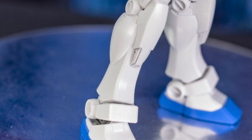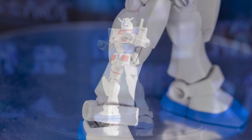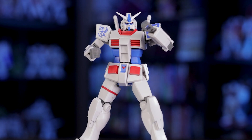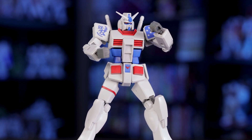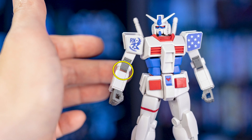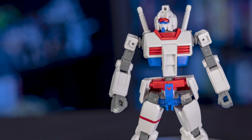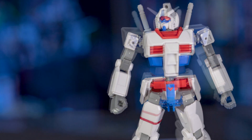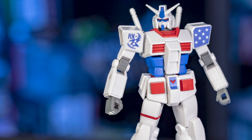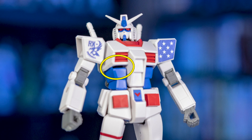This one is definitely something you're going to want to use some putty on. Thankfully it's on white armor, so even in a basic snap build like I have here, if you press the pieces together well enough, the seam line doesn't stand out too much. Other than that, there are a few strange gaps in these joints that can look kind of off, like these on the elbow. It's really simple engineering that provides the look of an inner frame without actually having one, but it does result in this open section. It's kind of hard to ignore once you see it. Same goes for these gaps in the chest — I don't think putty would fix these.